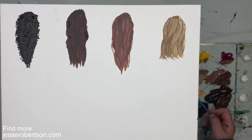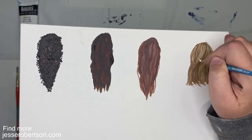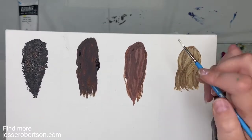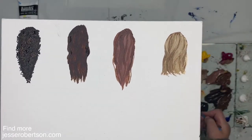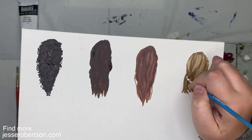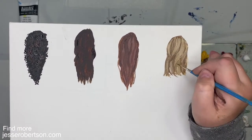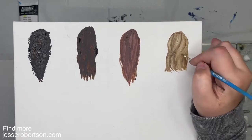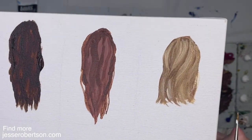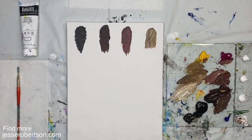You can go for an even brighter highlight color by adding a little more white and then coming in again where you put some highlights. Less is more for the really bright highlights. So: shadows, mid-tones, and then highlights. Now let's do our other hair colors in the same way. We may have tighter curls and we have looser curls — we're going to keep working them up. Shadow, mid-tone, highlight.